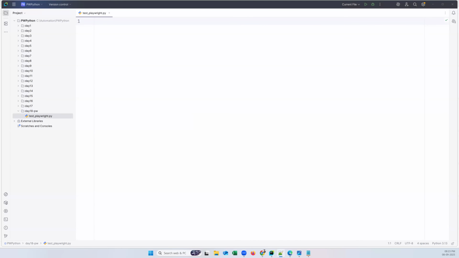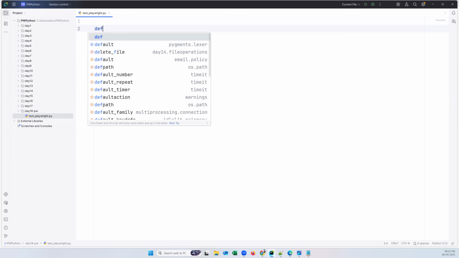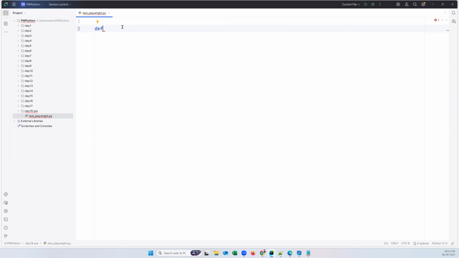Now let us see how we can write a very simple test case in PyTest. Whenever you want to create a test case, as usual, we need to first write a test function. This is a simple module. In the module, just like PyTest, we are creating a new test function. How to create a test function? The def keyword, right? def test underscore, I say verify page URL. I have written a simple test function.